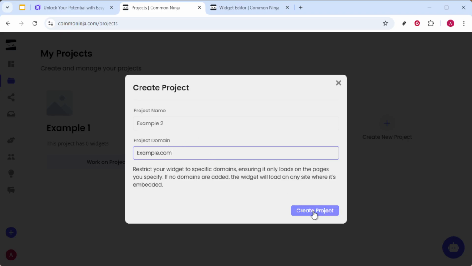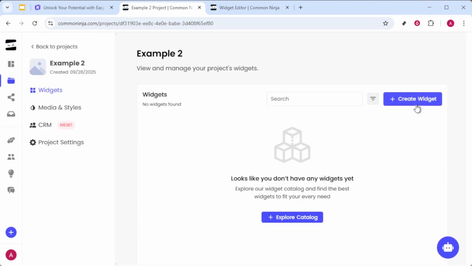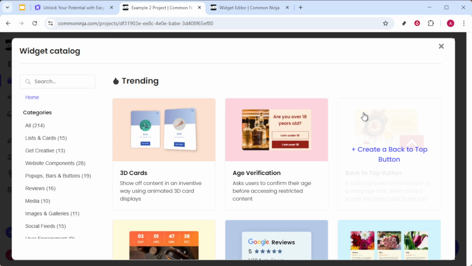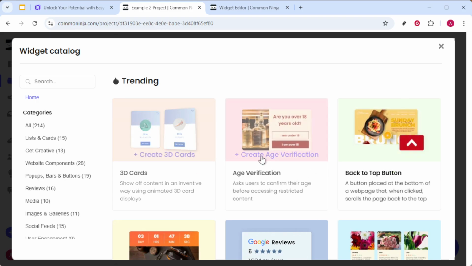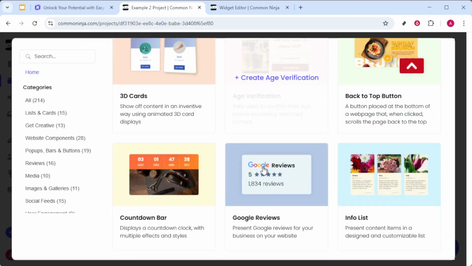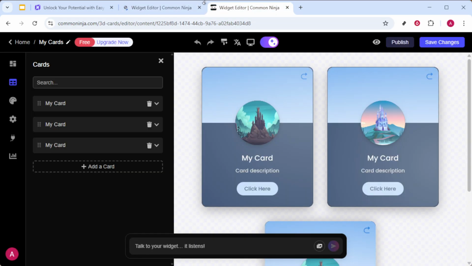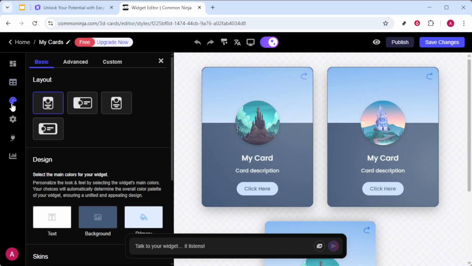Now that you have your project, click Explore to delve into customization options. This is where you can browse through various elements and templates to choose how your pop-up will look. Take your time to pick elements that align with your website's style and your creative vision. Once you've chosen, you can see these elements appear on the left side of the screen, ready for you to make edits. Feel free to modify text, colors, and layout using the intuitive editor.